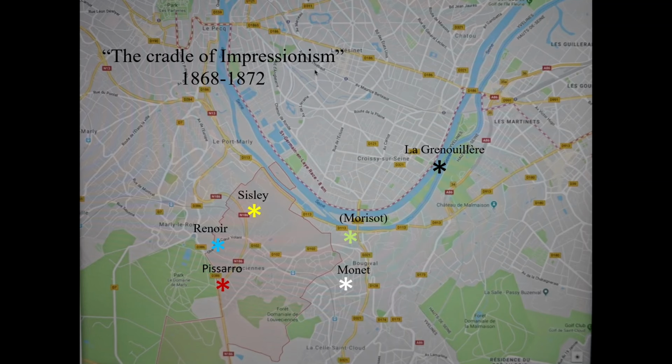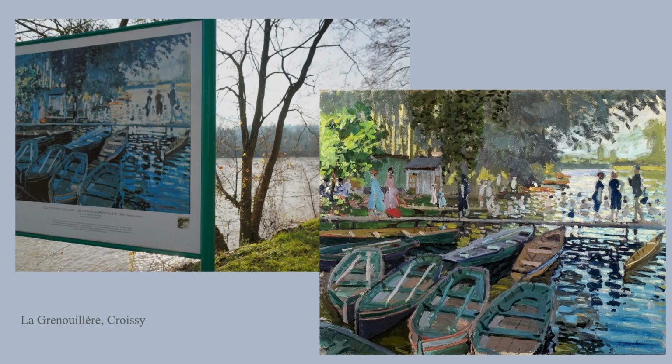Another spectacular combustion of collaborative or competitive energy occurred at the site of the black asterisk, a place no longer in existence, called La Grenouillère, the frog pond, which was where Monet and Renoir set up their easels side by side in 1869.